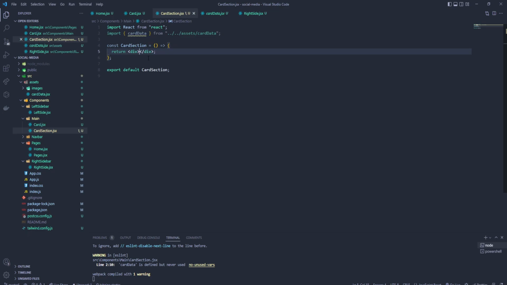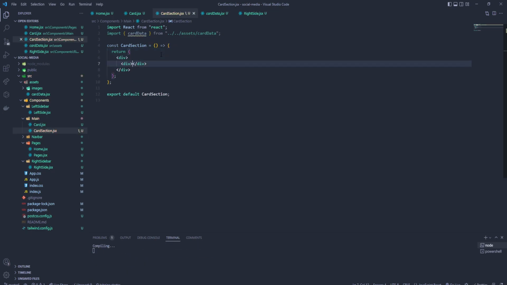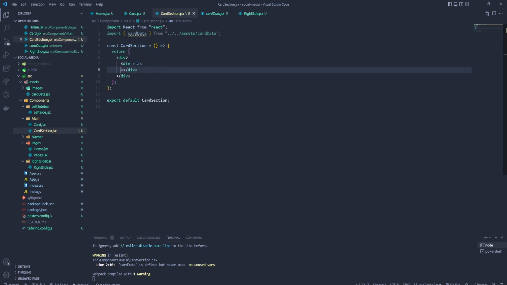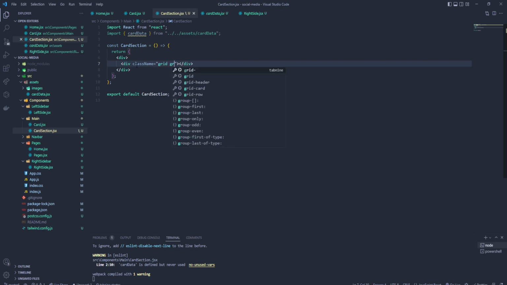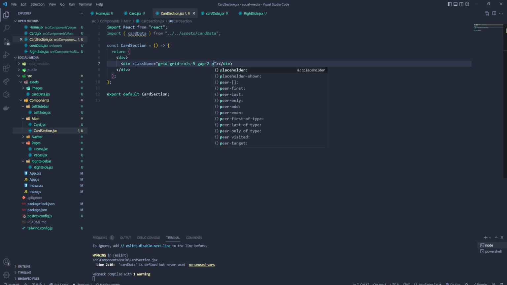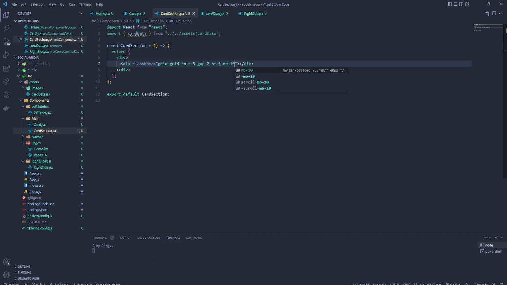Let's delete this. Let's add one more div. That div gonna have the class name. We're gonna add grid cols of 5. Then gap is gonna be 2, padding top of 8, and margin bottom of 10.